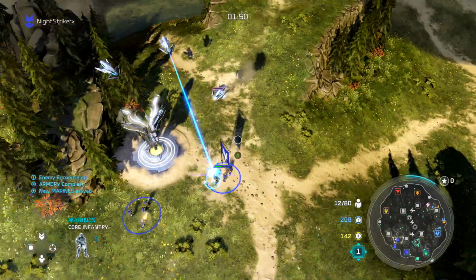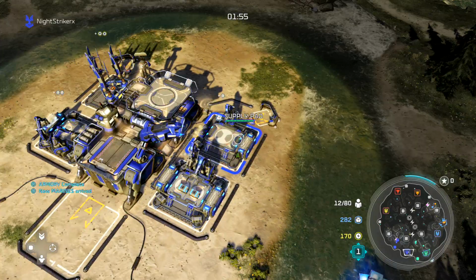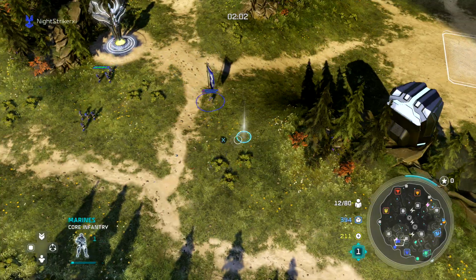Okay, let's save up for Jerome, because Jerome early game is quite important to have out in the field when you play him. He's the only kind of hero that puts a lot of pressure against the enemies.